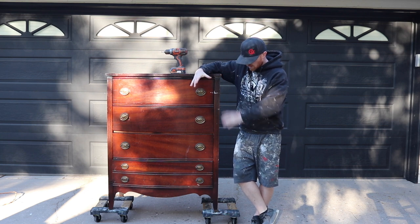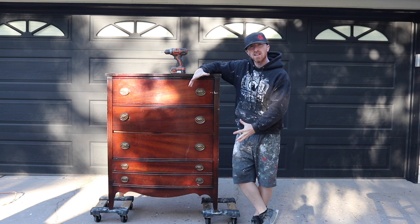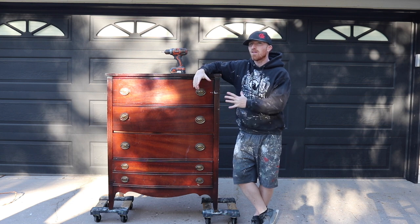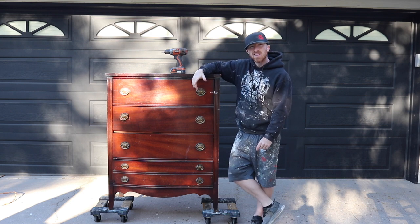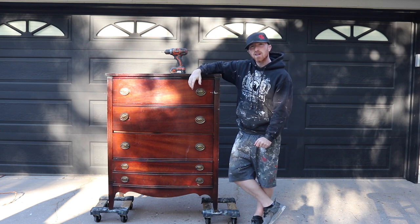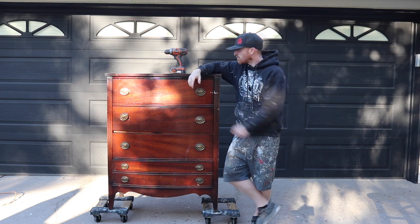And then what we're gonna do is we're gonna sand this piece down, scuff sand it, we're gonna clean it up, vacuum it, wipe it down, prep it for paint, paint it, scuff it a little bit, wax it, and well, this project's probably about a 4-hour project. So, let's get the hardware off, get the drawers pulled out, and then we can start the fun part. Sanding. Ugh.